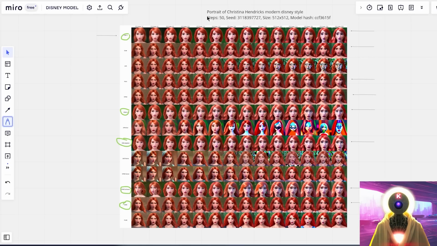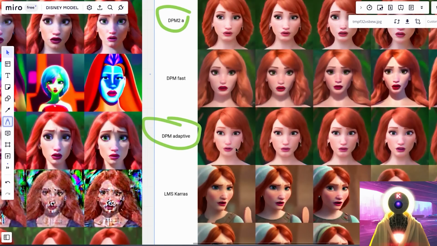Now also what you need to know is that at a higher CFG scale, you actually get very different Disney styles, almost as if these are from completely different movies. For example, if you take right here the DPM Adaptive, this is with a CFG scale of 7, and this image is done with a CFG scale of 15, which creates a completely different Disney style. Now in my case, I do prefer the higher CFG scale one. It looks way higher quality. I suppose the lower CFG scale produces more realistic results, but in my opinion I prefer the higher one.